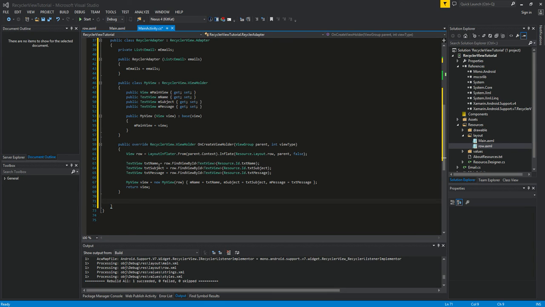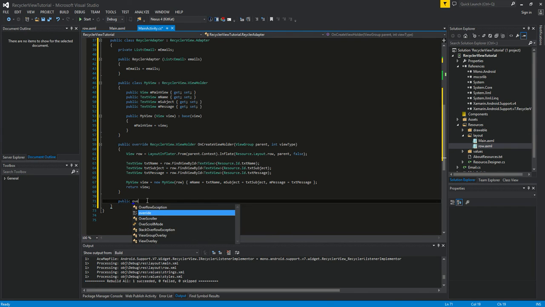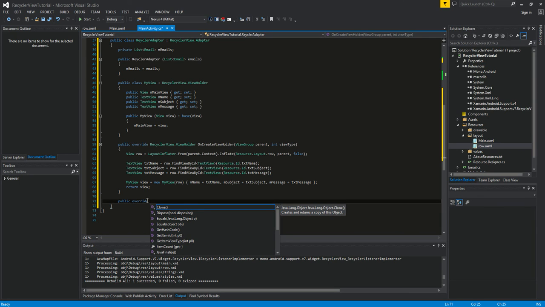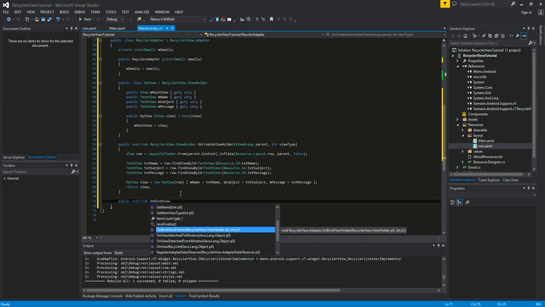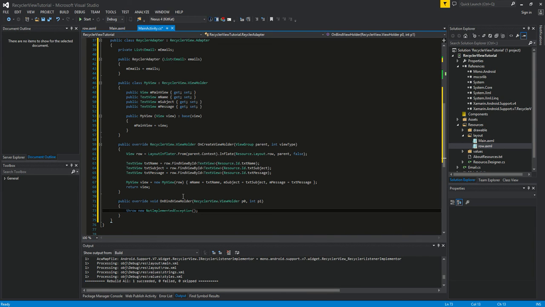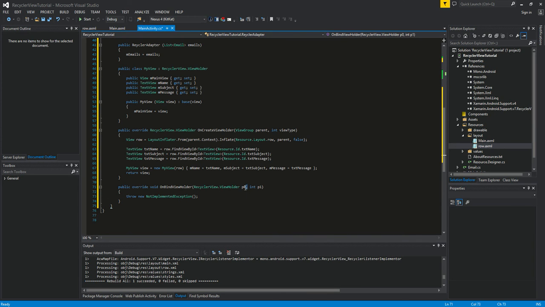Now we have the references to the appropriate fields, right? But we don't have any data for it. We haven't bound any data, and that's what we do in this next method: we actually bind the data. In the common list view, if you're familiar with it, you create the view and then bind it in the same method, the get view method. But here we do it in two separate methods, so it decouples the two responsibilities. This creates the view, and here we'll actually bind it.